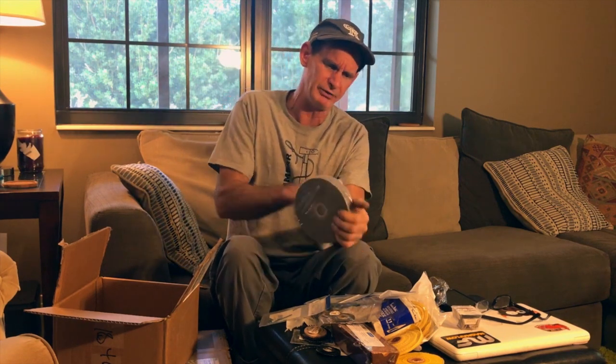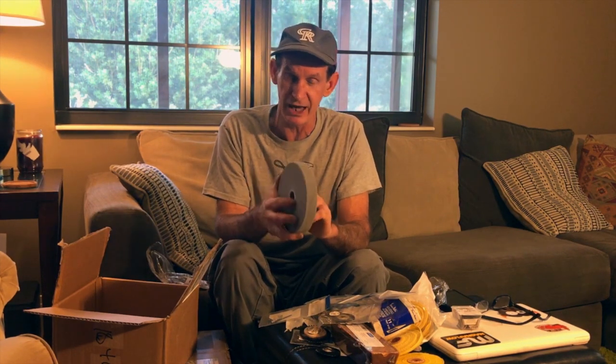Also, I got one of these gray wheels. This is pretty big, and I only buy them occasionally because they're so expensive. To be honest, this thing costs like $72. It lasts a long time. It's kind of like a Scotch-Brite pad for your grinding wheel, and this is what I will use to cut down all of my rough castings. This is what I will use to grind them down. I actually do not like how it comes in the box, but they don't sell it the way I want. So I'm going to go out to the shop and show you what I do to fix that problem.